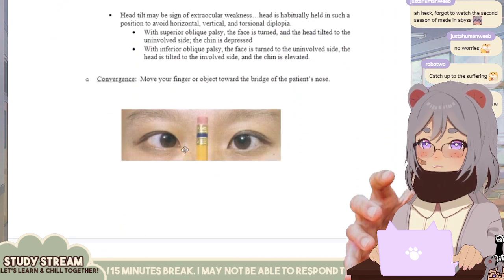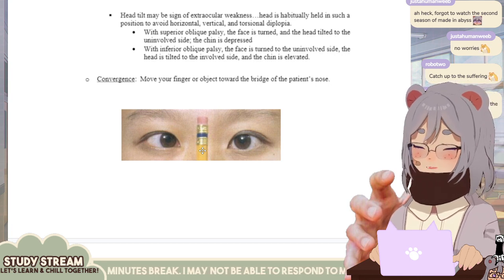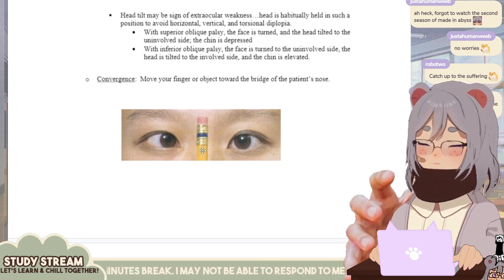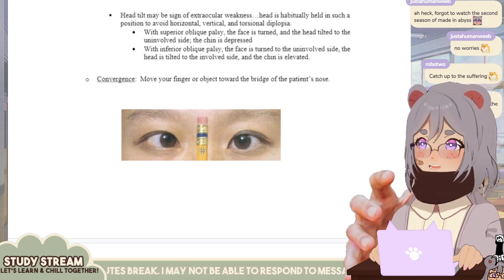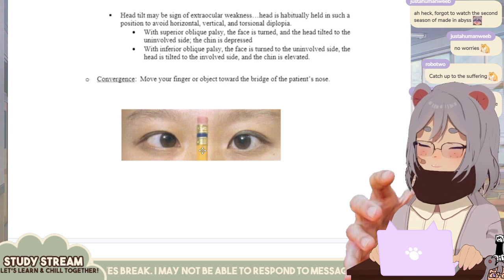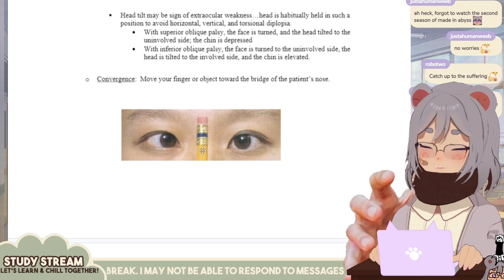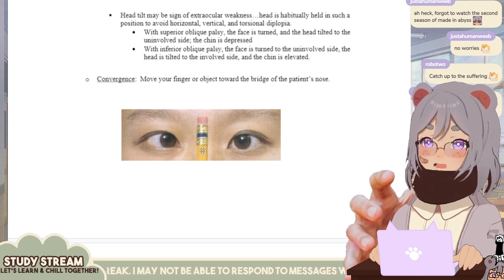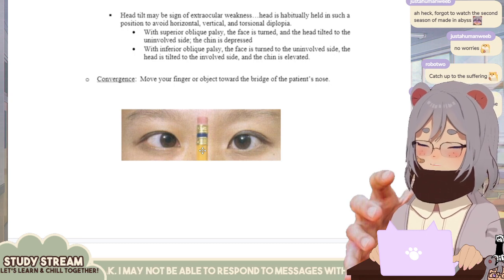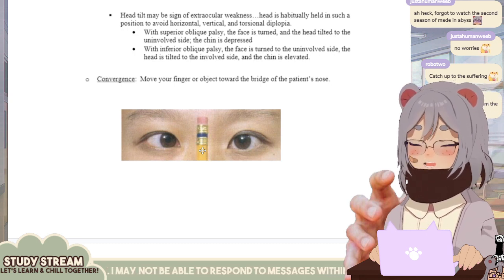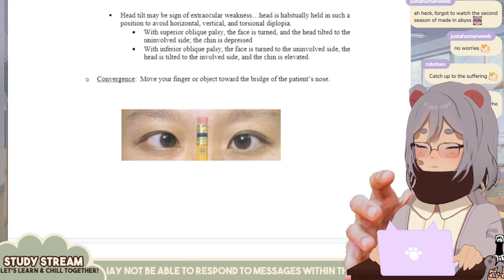You can also check for convergence, so this is really interesting. If an item is close up, like we will put a pencil in front of you and say, I want you to focus on this pencil, but I also want you to focus on the exit sign on the far end of the room. Okay, focus on this pencil. Okay, now change your sight and now focus on the exit. It's to test this convergence, and it's this idea of your eyes dilating or constricting. Your eyes should constrict if an object is closer to you, and when the object's further away, it should dilate.